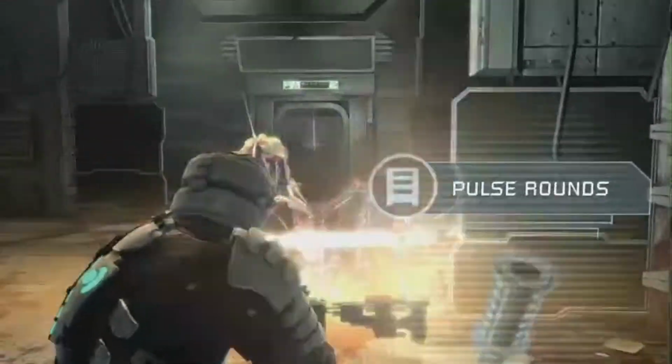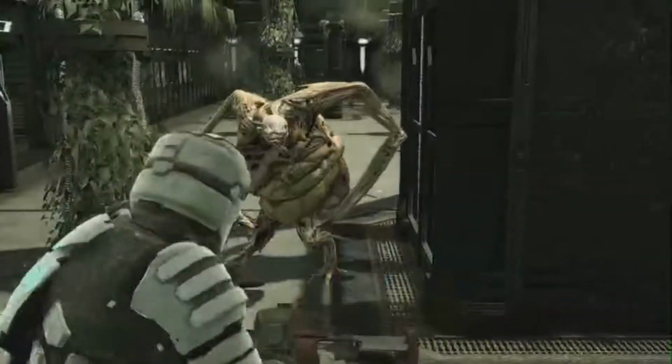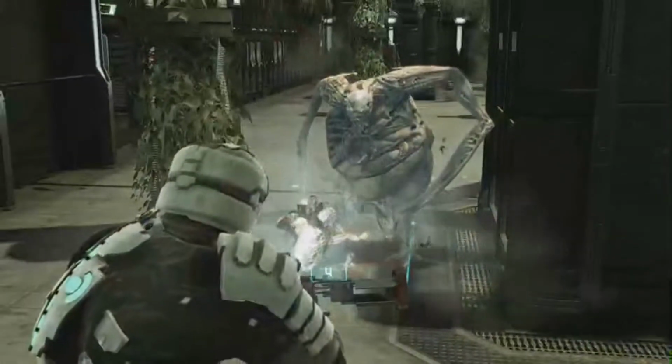It can take out multiple enemy limbs in one shot and is great at clearing rooms. Aim low to take out the legs and slow down your enemies, and you have a great way to buy yourself some time.